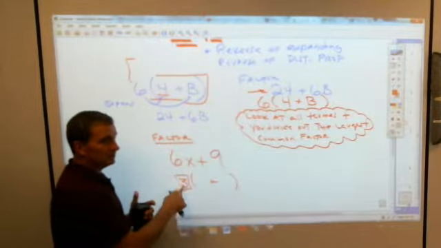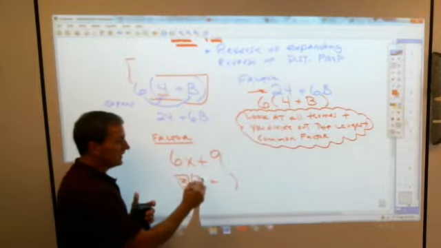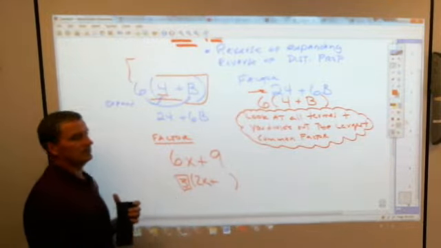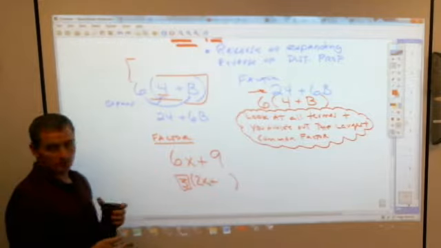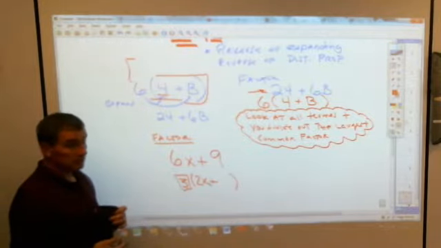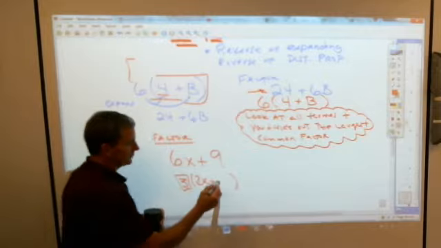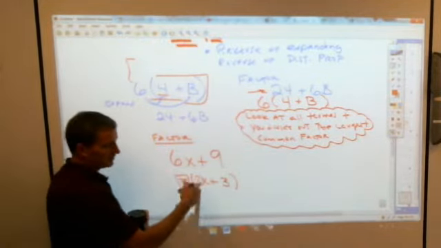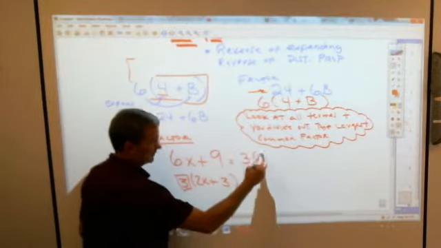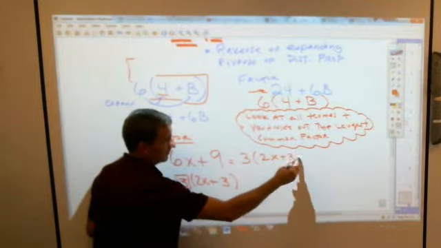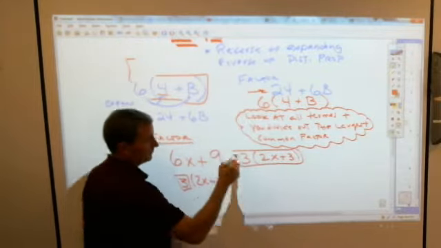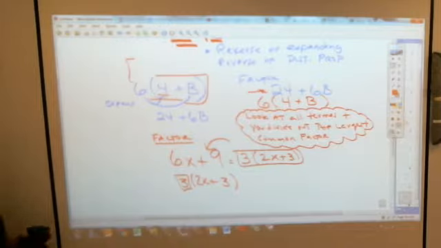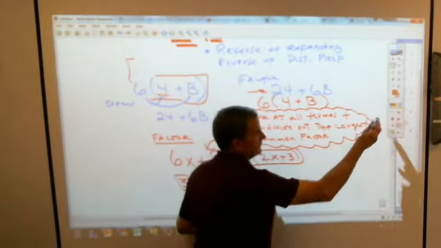Divide 6 by 3, you get 2, and you still need the x. So that's the first one. And then you divide the 3 into the 9. What times 3 gives me 9? I know that's a tougher one still, which would be, Emma? 3. So this and this are the same thing. This is just factored. 3 times 2x plus 3. This is the factored version of that. So we've got expanding, we've got factoring, and never the twain shall meet.